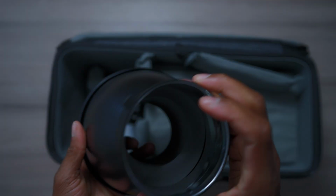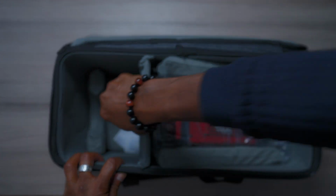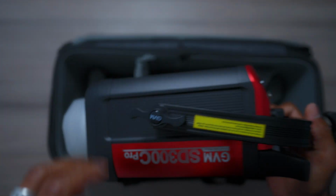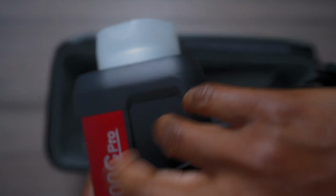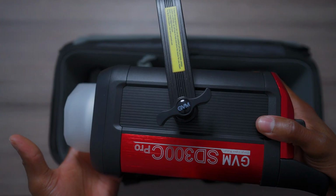We also have a reflector, and this is also with the bounce mount as well. And now we get to the light. As you can see, the light there, and it has this Y yoke, which I'm not sure if I'm a fan of, but it might be something that grows on me. But the one thing I can see so far is the metal construction.